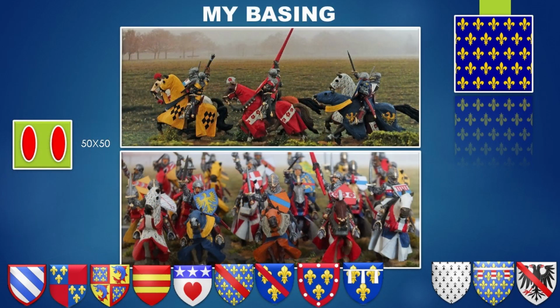This is a base that is required by Sword Point. It's perfect for two mounted miniatures, and it looks good, as you can see. But I'm sure that other people would prefer different basing so they can use it for the rules. As I'm playing mostly solo and my armies are based the same, I don't have any problem playing any type of rule, because in the end, if the basing is the same, you have no problem. But 50 by 50 looks good. That's very important.